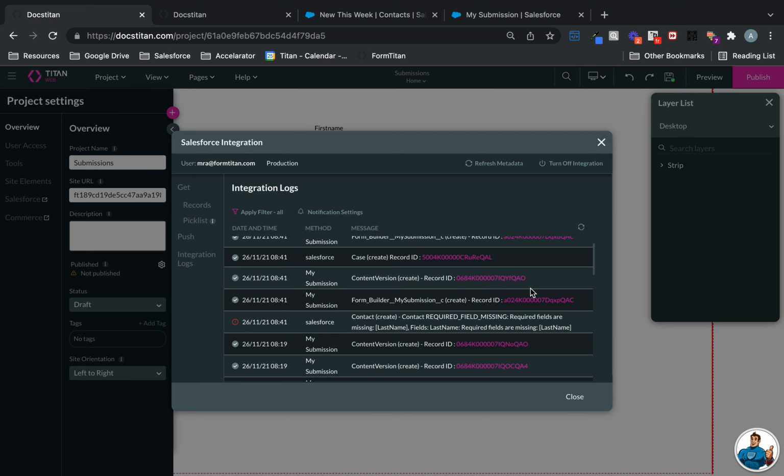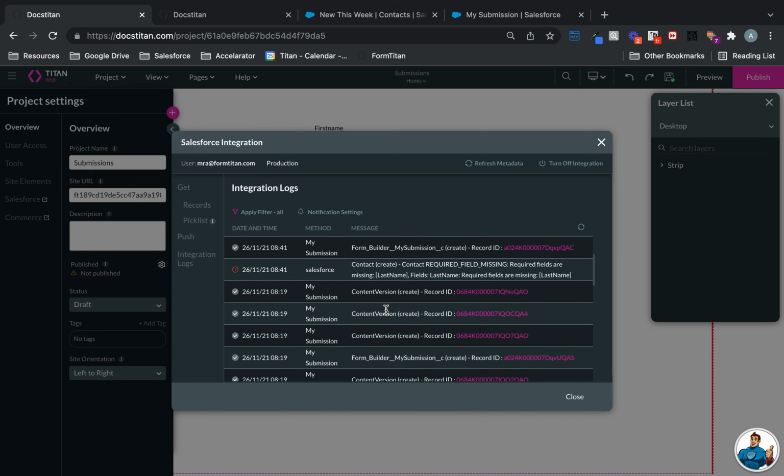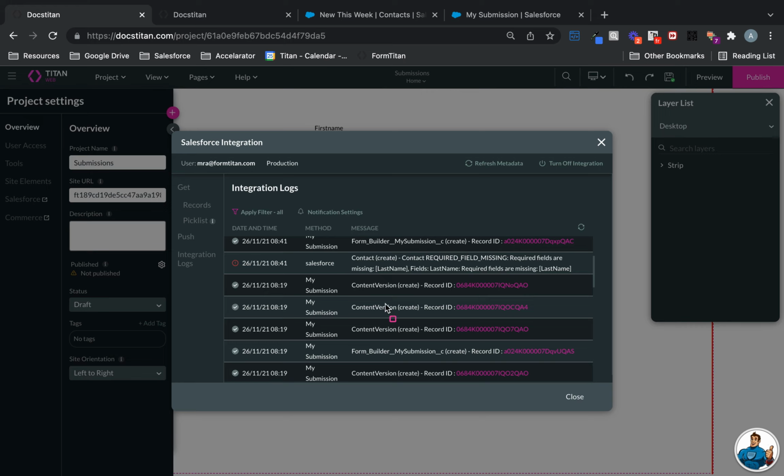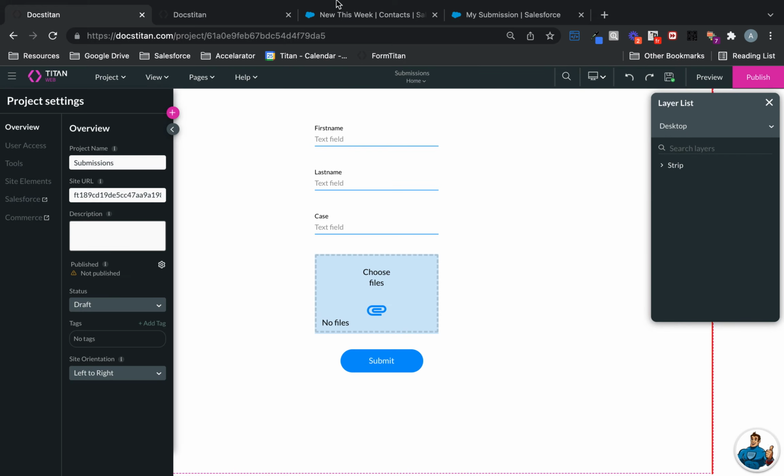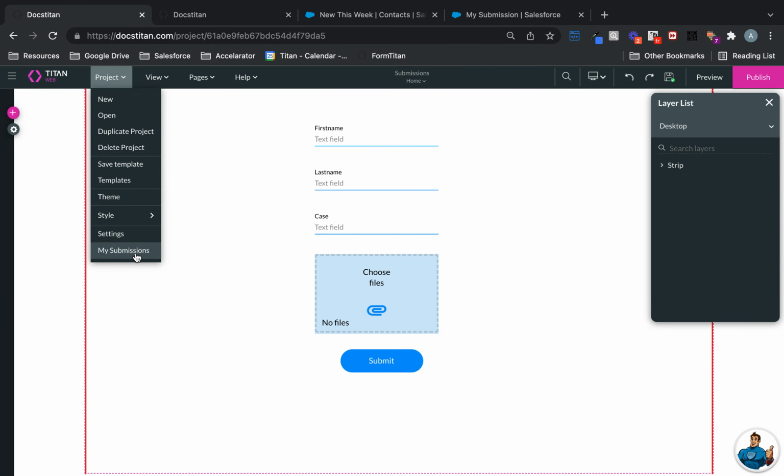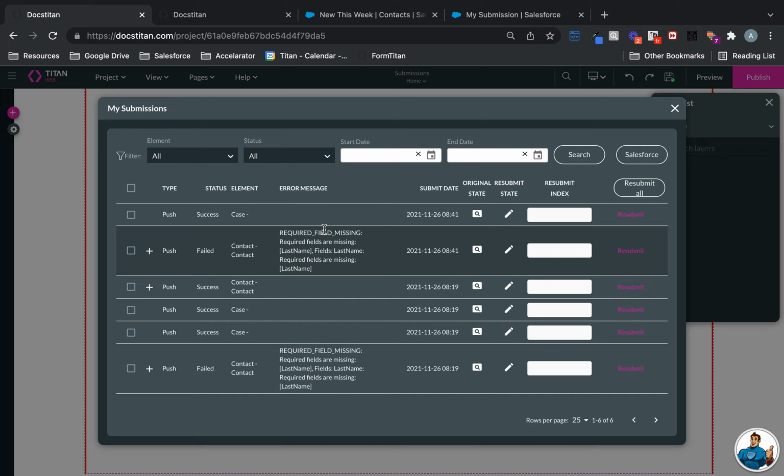And yep, so this is it right here. As you can see, I've got an error message saying we've failed to create it. Now, if you go back to My Submissions, for example, and you track the time, you can see that it's failed. And here it is, okay? I'm going to highlight it for you right now.